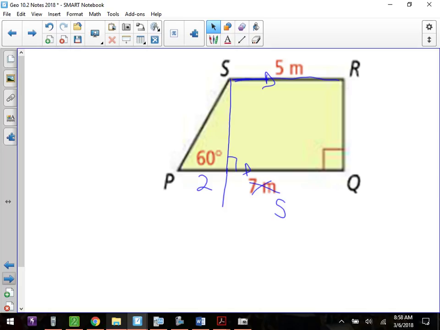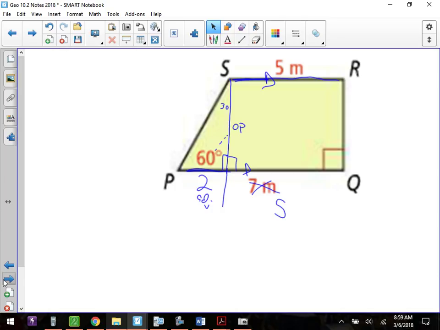Now there's one of two ways you can go about doing this. If you remember your ratios, because this is a right angle, which makes this up here 30 degrees, you have a 30, 60, 90 special right triangle. If you don't remember the ratios of your triangles, you're trying to figure out what the opposite is, knowing the adjacent. There's one of two ways of doing this. Opposite over adjacent is what?